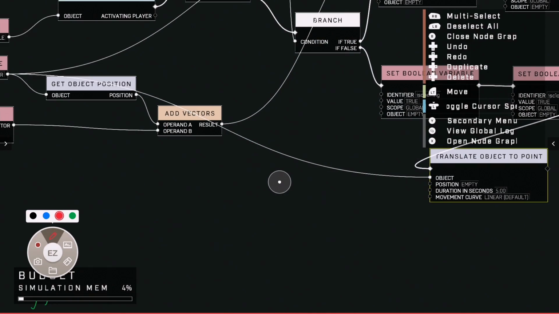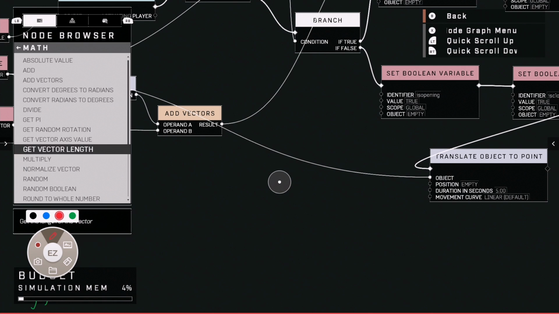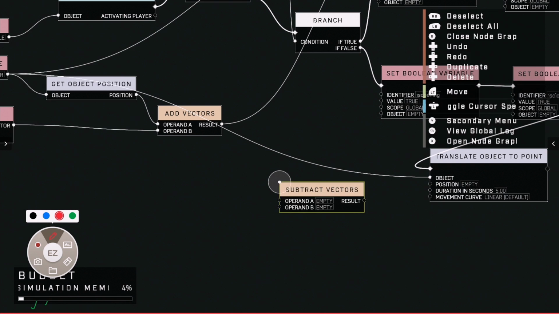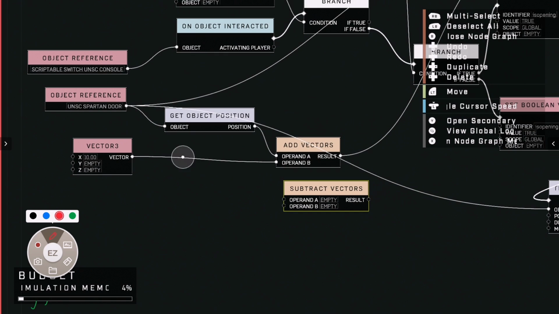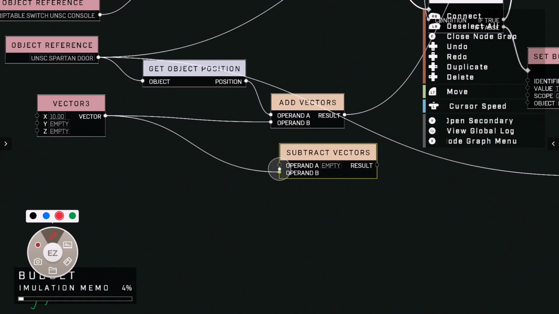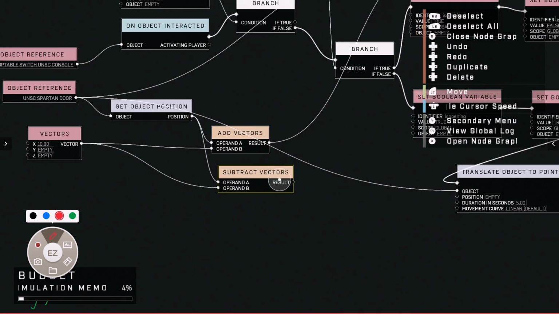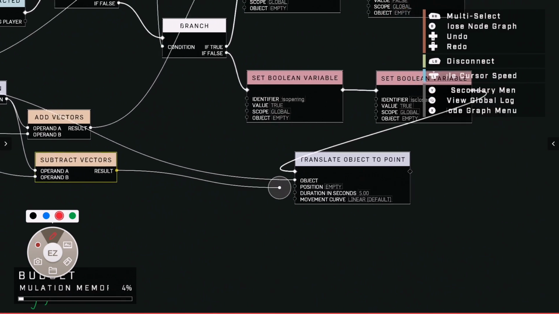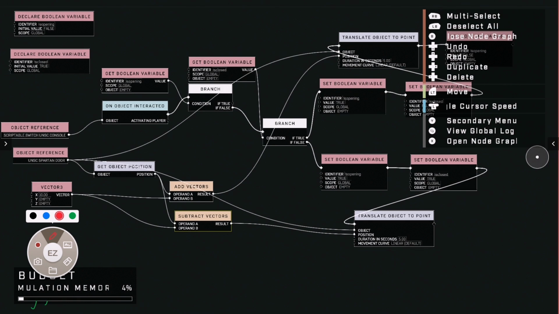So in our object nodes, we go back to maths, and we come down nearer the bottom to where it says subtract vectors. And we just essentially set them in. And so remembering that this went to B, this position went to A, and then that's the result here of our position, like so.